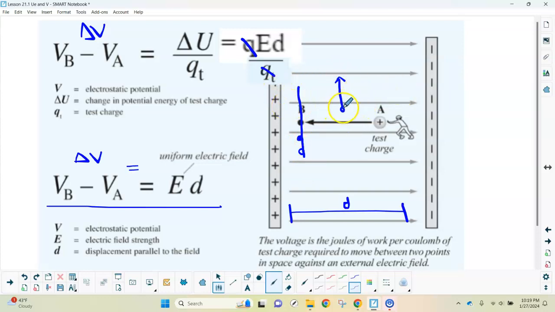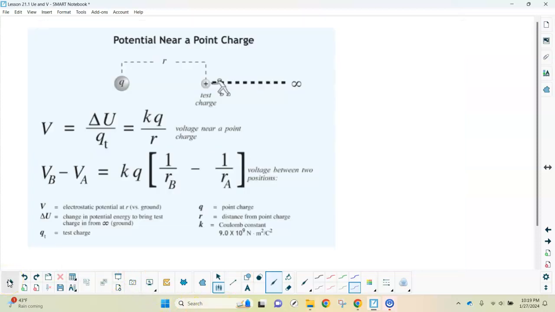It's at the same place here in terms of the distance across the electric field, so it's not changing there. It's displacement parallel to the field. So this is perpendicular to the field, so it wouldn't have any potential difference. That's why you have to measure across the battery to read it. If you put both of your probes on a multimeter at the same end, it wouldn't record anything. It would just say it's zero.